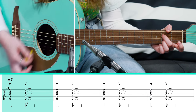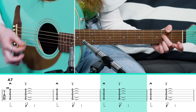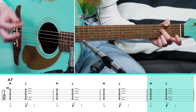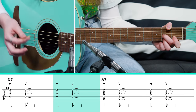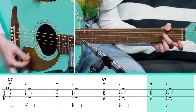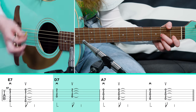Like this. One and two and three and four and one and two and three and four and one and two and three and four and... And now we're moving to D7. And just notice that I'm strumming down and then up. And this is a good feel to get down as a player, because you'll probably encounter it at some point in your playing.